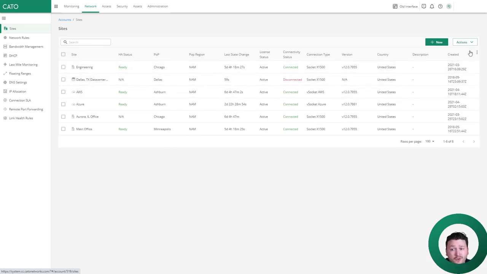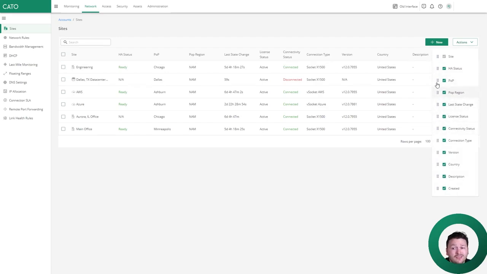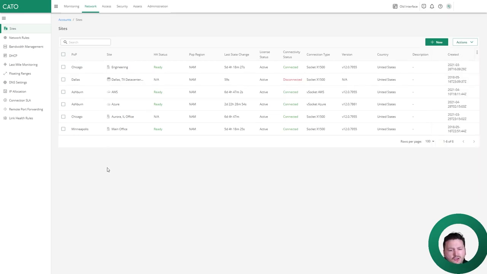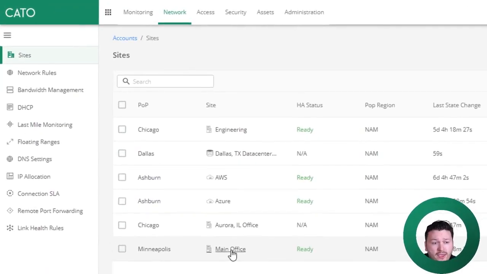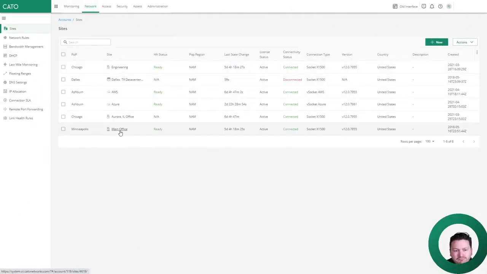This table, if you come to the right hand side, you can add more fields. You can move fields around, so if you wanted to know the point of presence which they're connected to is the first thing in the table, you can do so. As you notice here, point of presence is in the left hand side. But focusing today, I just want to look at one office. Whilst I know I can come over here and look at the sites and the network rules and the bandwidth management and DHCP configuration, I know you don't want to listen to me talk for too long because actions speak louder than words, and you now have access to this to play and do for yourself. So let's just focus on the main office.